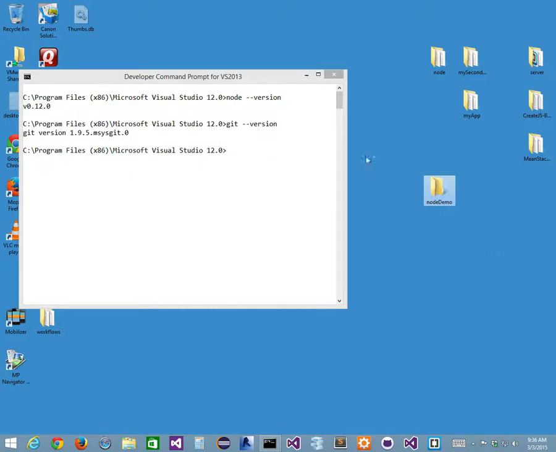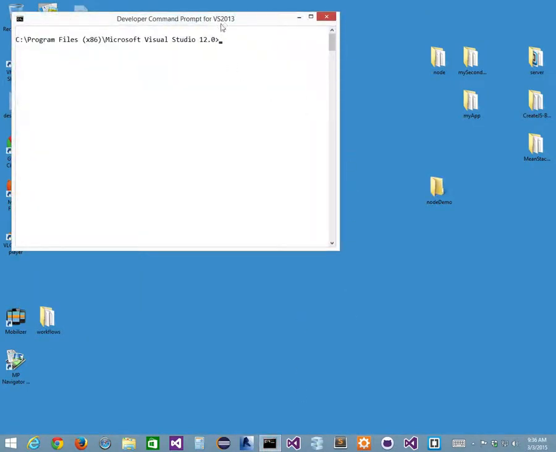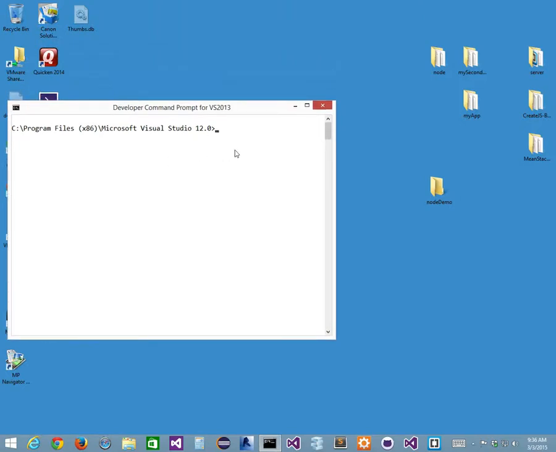Now, if I want to get into that folder, the fastest way is to type CD, space, and then drag and drop the folder in here, right? You can do that on the Windows side too. So let me just show you, and now I'm in that folder. Here's my command prompt. It shows me I'm in Visual Studio 12. You might be in someplace else.